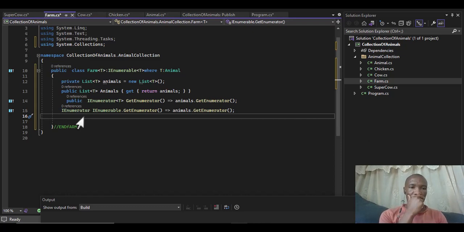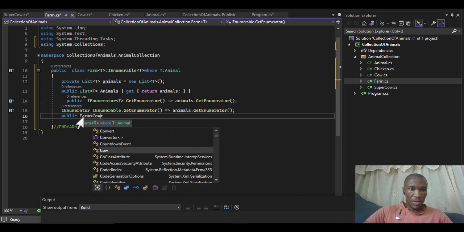So what I want to do inside here, let me think. I want to instantiate a farm.